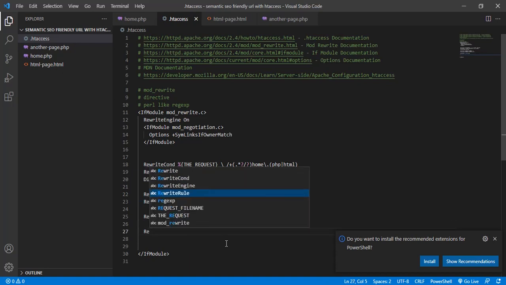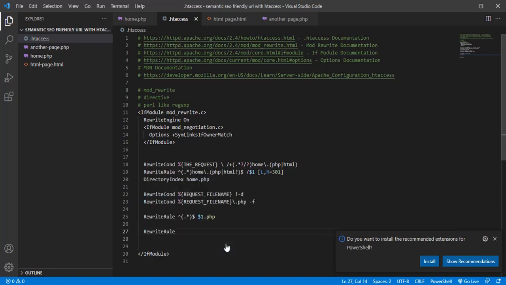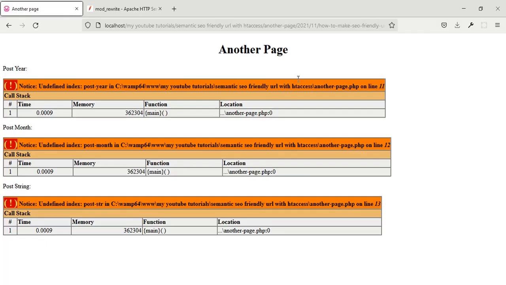We are going to use a rewrite rule, and we are going to say everything that comes before another page .php, and that is like this with the /, and we want to match a number which is 2021.